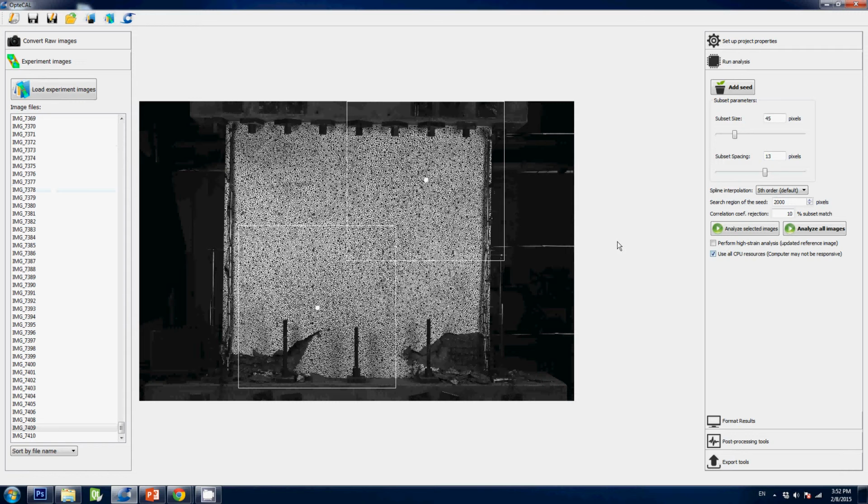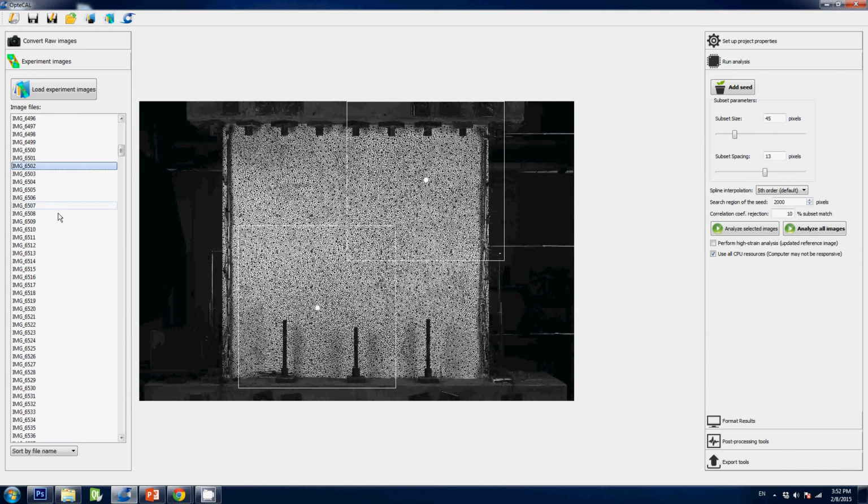Okay, so once you've defined all these parameters, you can select your images. You can use Shift and Control, like this, for instance, and analyze the selected images, or simply hit the Analyze All Images button. Now be aware that we're working with really, really large files here, so you've got to give your computer some time to compute this solution. For instance, here we have about 1,000 images. On a laptop with Intel i7 processors, so just a high-end consumer-grade laptop, you would expect this analysis to take about 8 hours to be performed.